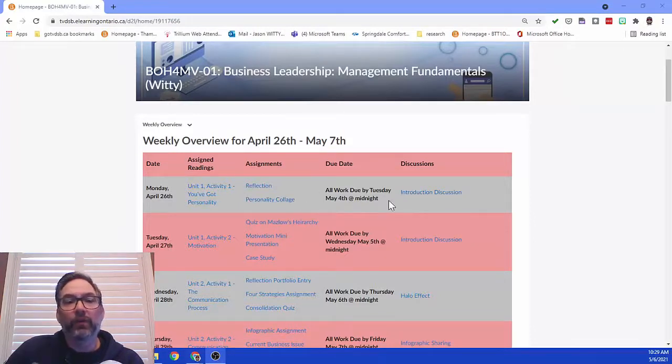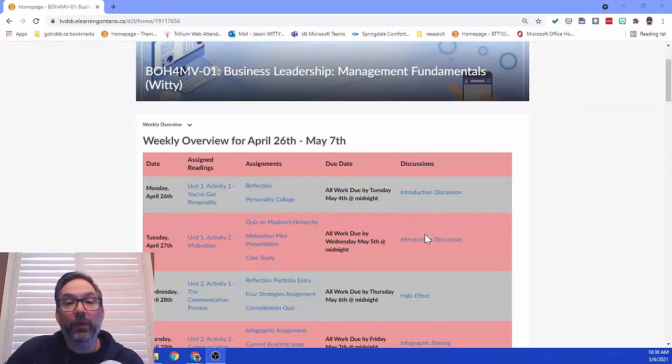Moving over to the discussion section, I'll come back to the due date section, but in the discussion section, it tells you which discussions you should be participating in on that day. And actually, the discussions are open for the full 2-week period. I don't stop the discussions. I do introduce different discussions each day or every other day. Again, I'm trying to keep the amount of work that you have to do down. So just be aware of that.